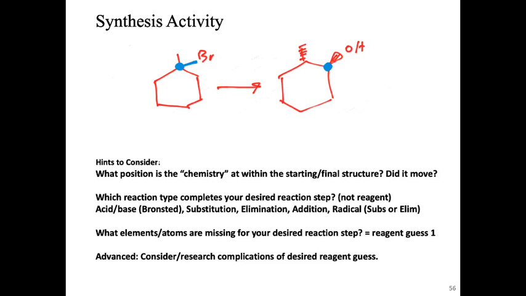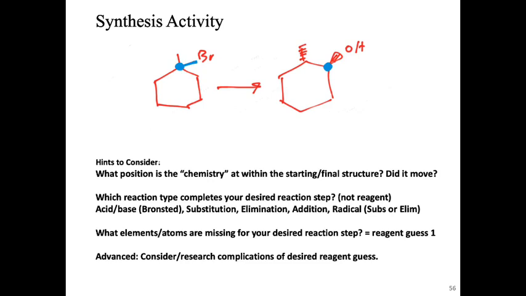Does the chemistry appear to have moved? Yes. To move, it's going to have to go through different reactions. So the question is, how do we get it to move? Well, that would require that we know what our reactions are, which would be substitution, addition, elimination, acid base, radical. In any of those, can we get the chemistry to jump positions like that? Yes. Really? Which one does that? Substitution and addition.